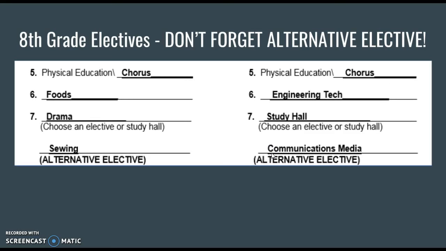Then the last thing we want to make sure you do is include an alternate elective. Students can put down all their different electives here, but in some cases they're not going to be able to take all of those electives because of something in their schedule. If that's the case, then it would be good to include an alternative elective, just so that we know what else they might be interested in case they're not able to get one of those other electives in there. If they're not able to get in there and we don't have another elective, then we would have to just insert one that maybe they're not interested in. So please make sure that they fill out the alternate elective spot there at the bottom of that registration form.